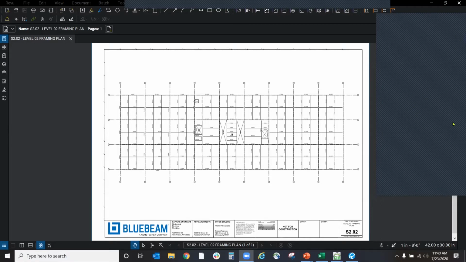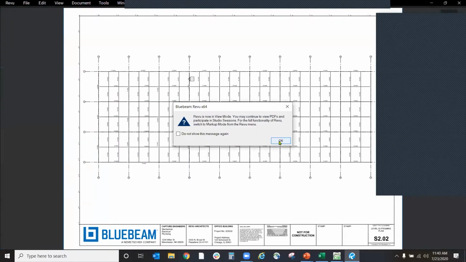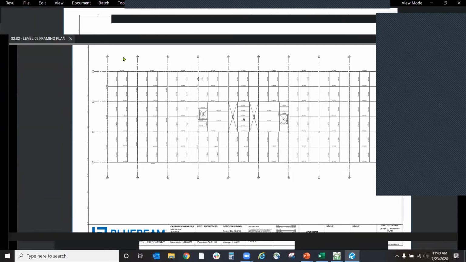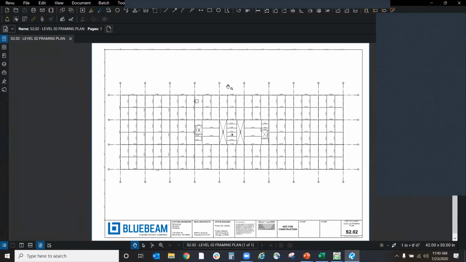So let's go ahead and start looking at this. I'm in Bluebeam Review Extreme, as I mentioned, and this can be used in view mode. So here's just plain old view mode. But I'll go to my markup mode, which will give me the full host of tools here.